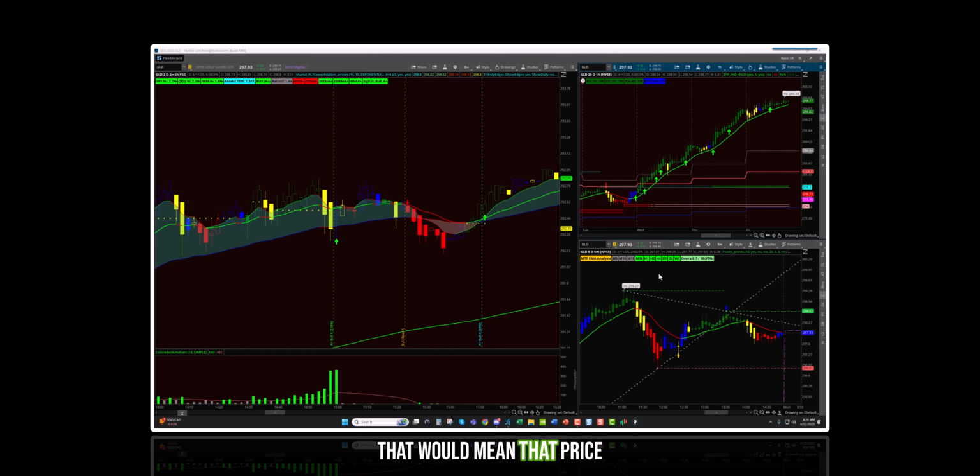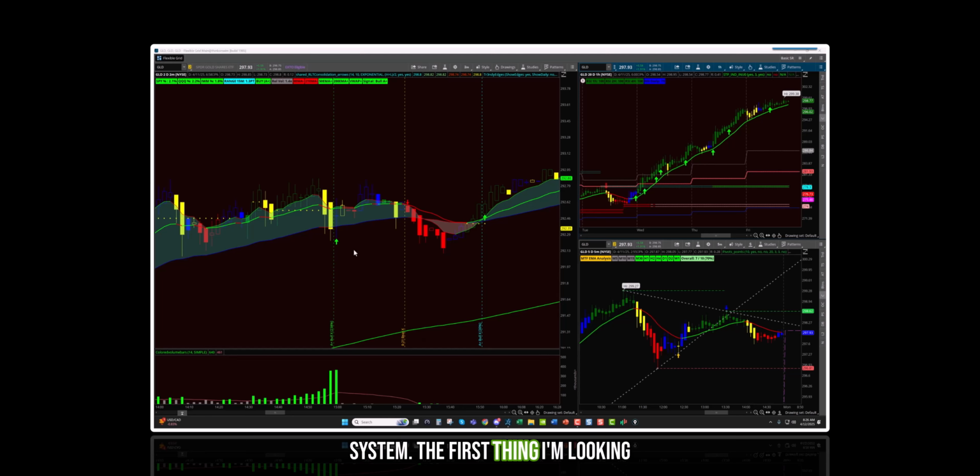So that would mean that price is getting below. That means price is getting below the 8 and 21 EMA. So here you can see price broke through on the 5-minute, broke the 21 to the downside. So the 8 EMA is below the 21, I'm sure, at this point, and it's trying to gain some strength right here. So this is basically how I set up the trades when I'm trading the system.